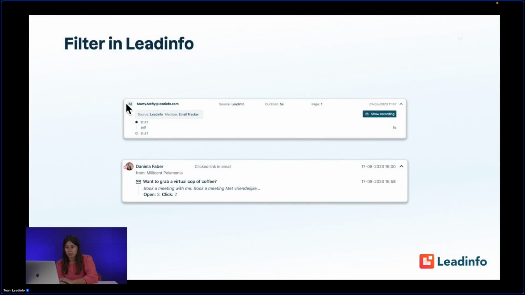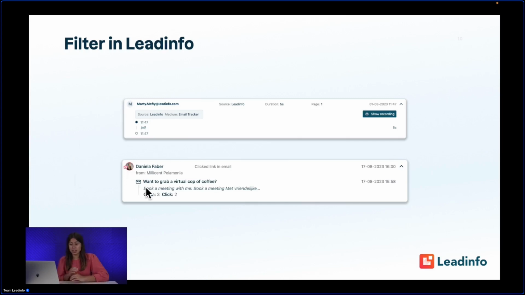So you will see the top one is a link through to the website. So here you will see that based on the source of the email tracker, somebody went on our homepage. And at the very top, you can also see which email address has done this action. So this gives you a great specific email address, which can help you to target the correct person and to get in touch with the right person to offer your service or your products.